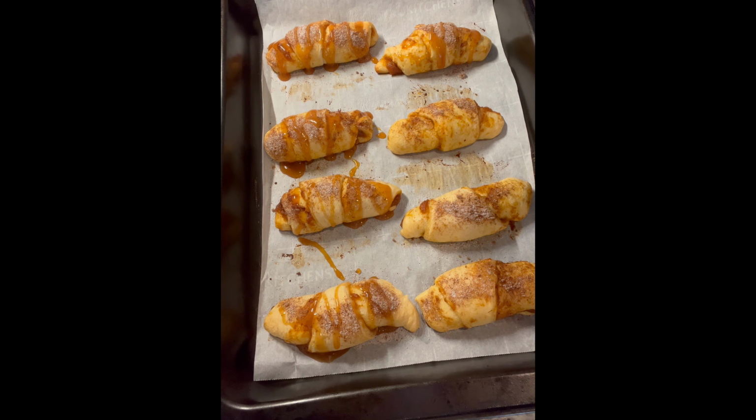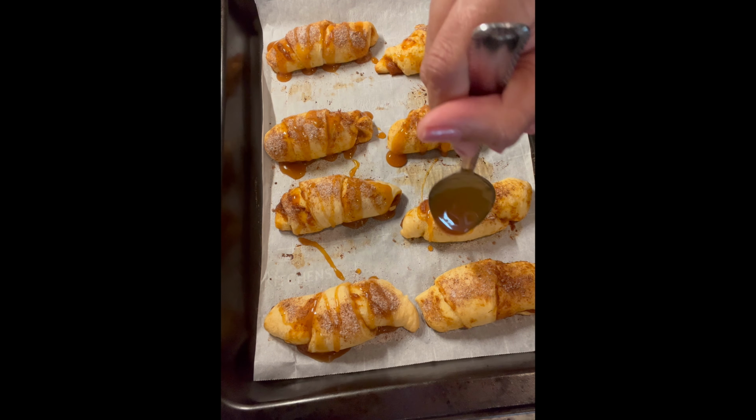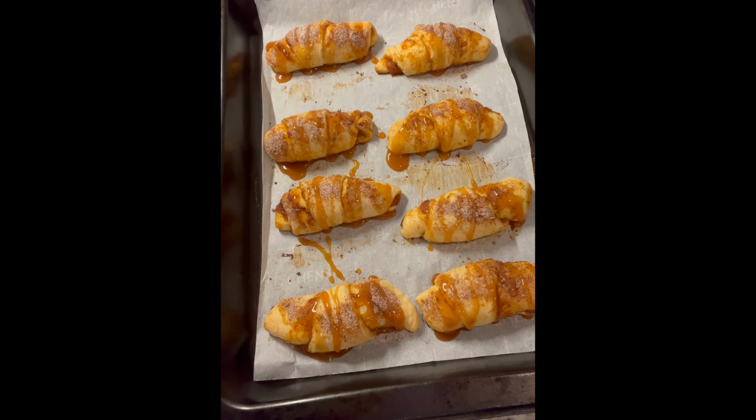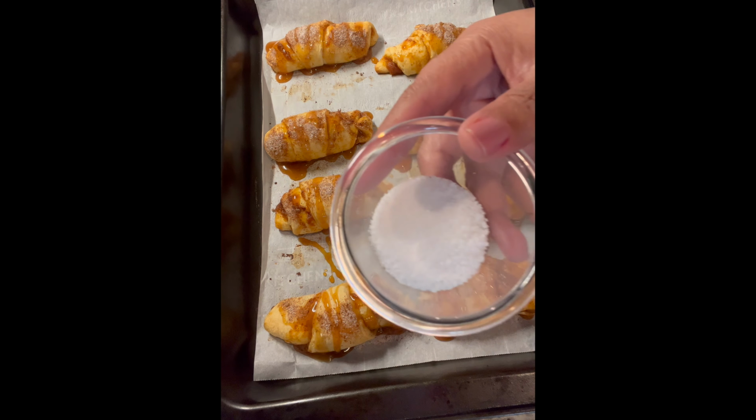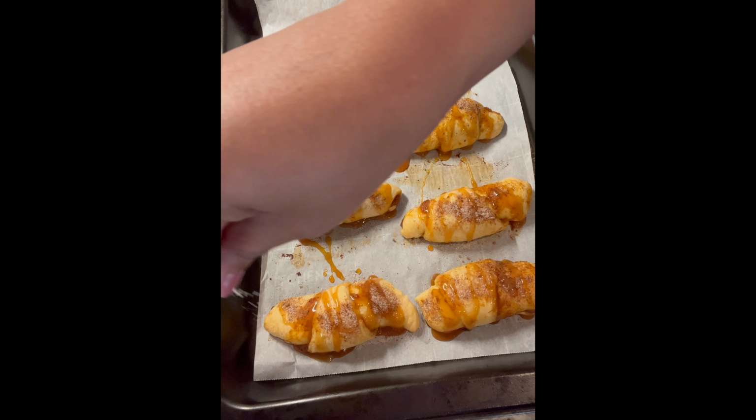Again, this can be a little easier. Next time I'll probably have the squeeze bottle because you could just really go to town with these. But this will work. It's gonna taste the same. It's delicious. And what I'm gonna do next is add a little bit of sea salt. Just a little.